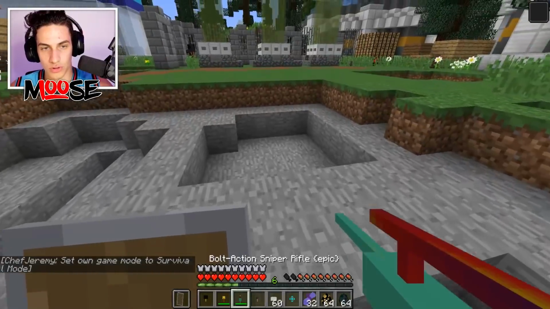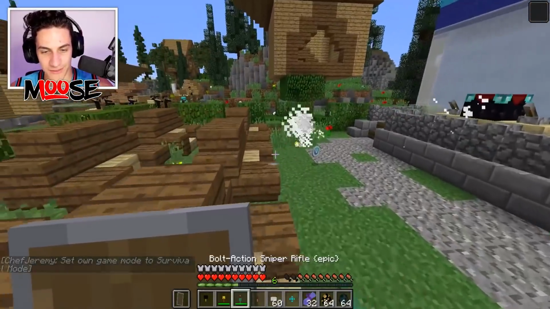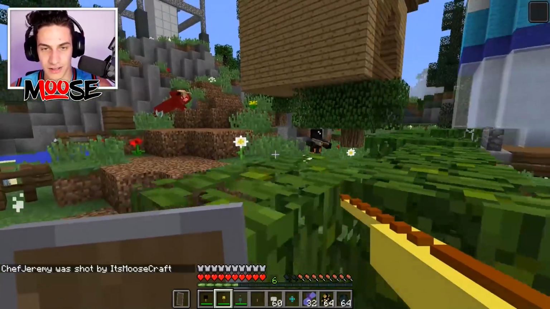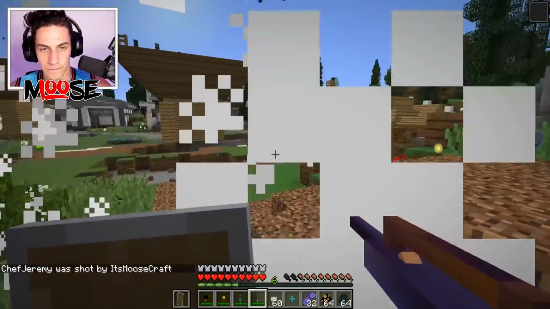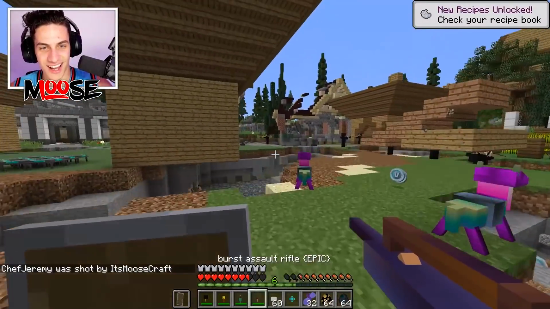Boom. I gotta go up the stairs. Whoo! Watch this. Got him. This is easy, bro. It's too easy, man. I'm coming, Moose. I'm coming. I'm sorry, man. You trying to kill me? What? How'd you?